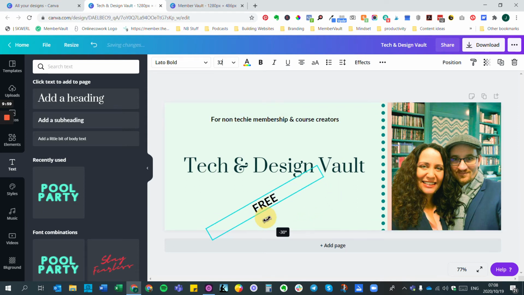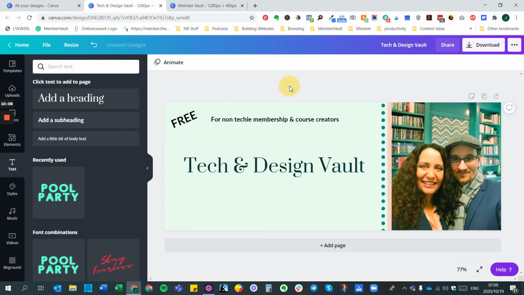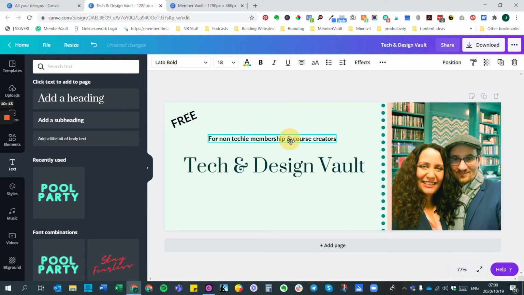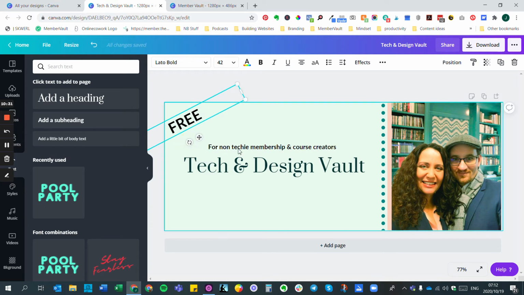I think we could possibly do this. Let's make this a bit bigger. So if you click on this, these little arrows over here, you can then move it.